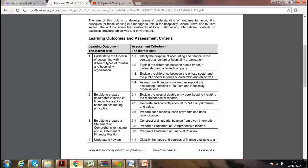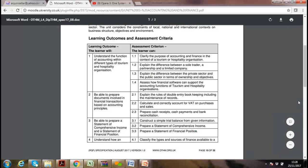No questions. Okay. Yes, I'm going to send you the recording of both lessons and the handouts as well. Perfect. Thank you. No problem. And next lesson we'll calculate the VAT, and we'll do the remaining elements which are left, the sources of finance, where we can borrow money for business purposes. And I'll go through cash receipts and payments, and bank reconciliation, what is meant by these, and then we will almost have covered our syllabus.